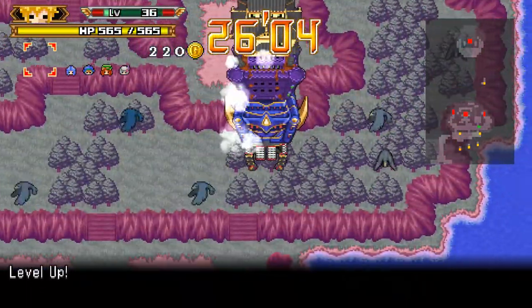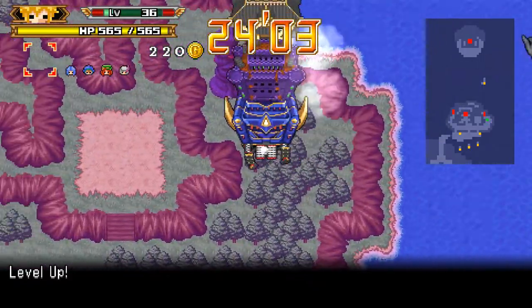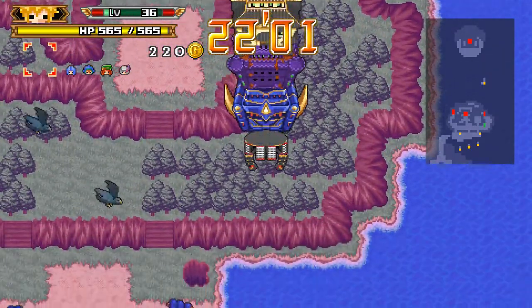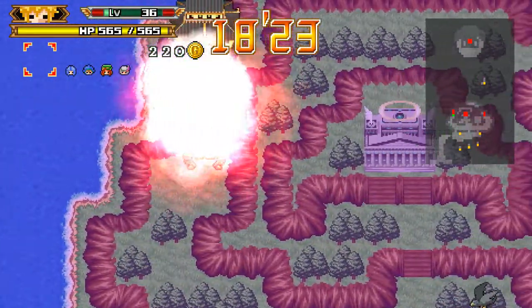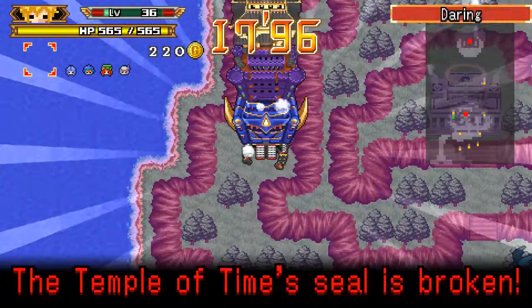For this level, instead of going the long way up each one of those towers, just have Hero Castle happen to them. It's a lot quicker that way.